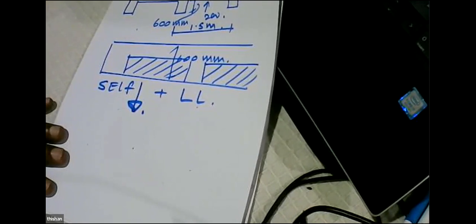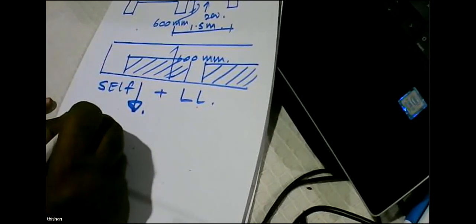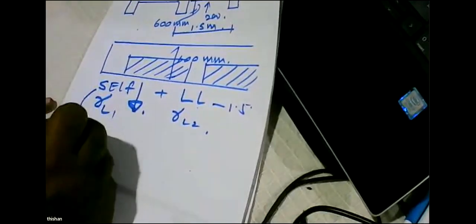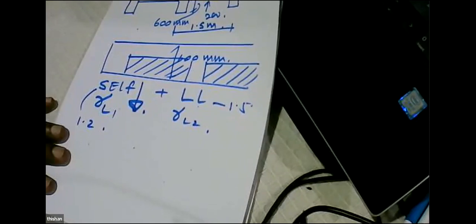Now what happens is the overall bending moment will be given by the factor of safety for the self-weight, and the factor of safety for the live load, which can go up to about 1.5, while this can go up to about 1.2, right? So what we do is we are actually minimizing the self-weight while keeping the structural capacities unaffected. By keeping the structural capacities unaffected, we are reducing the self-weight of the structure. In doing so, we are reducing the overall bending moment of the structure.